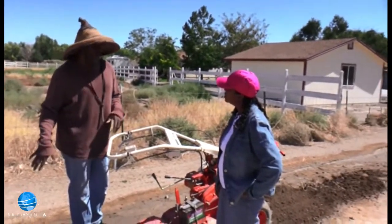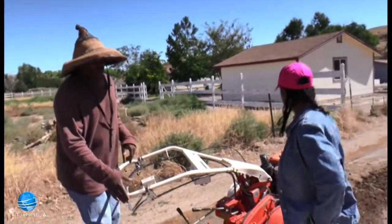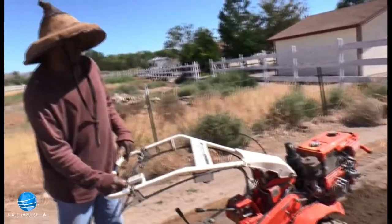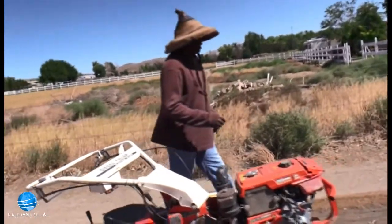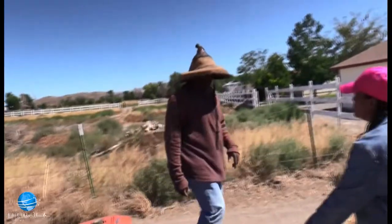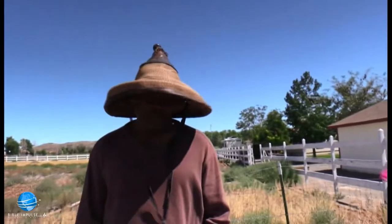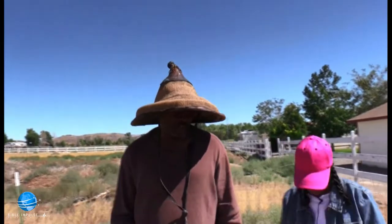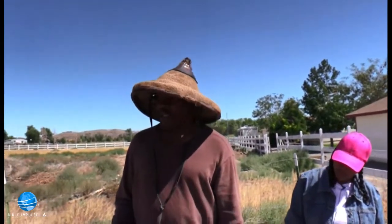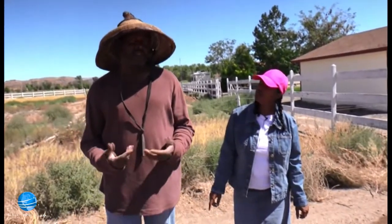So we made one short pass through. We're just going to come back again with another pass. Now I noticed that this section right here is a lot finer than this section. Is that because you did the reverse on this portion? Yeah, the reverse cuts the soil a lot differently and gives you a little bit of a finer cut. But what we'll do is just make a couple passes through. You typically have to do that to get the depth that you want. Just make a few passes through, and it'll work things out.